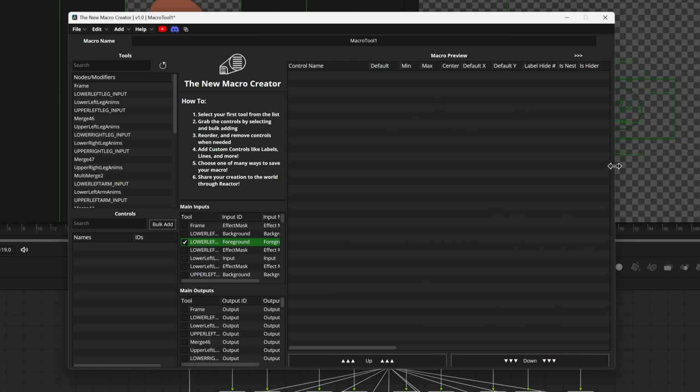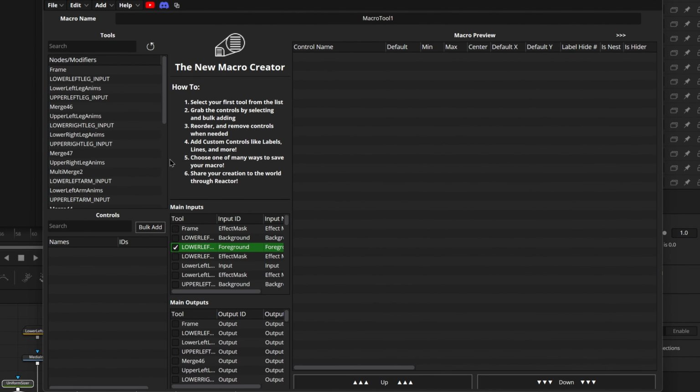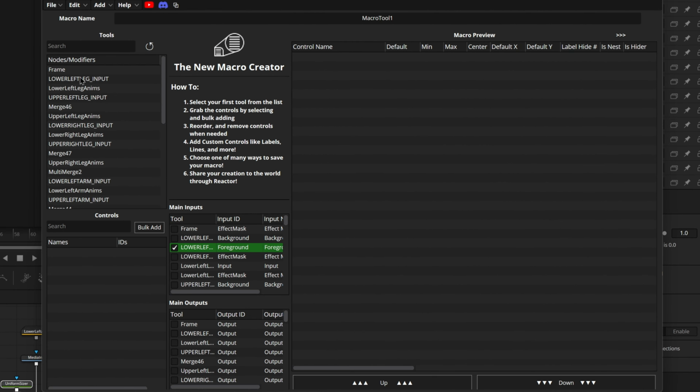Now you're able to bring in all of your controls. If we look, we have all of the tools. These give us the actual nodes and any modifiers on the nodes. So we might see that some of these look like modifiers, some of these look like nodes, but we can also see all of the names of the nodes pass into here. So if you have any special names, like all of these saying where the inputs are, then it really helps you find them.